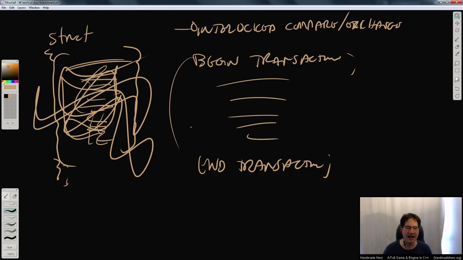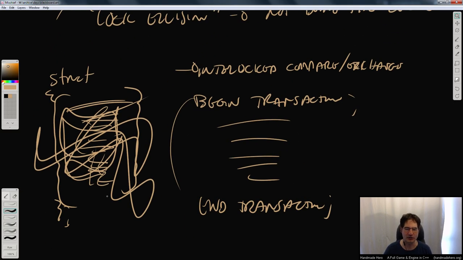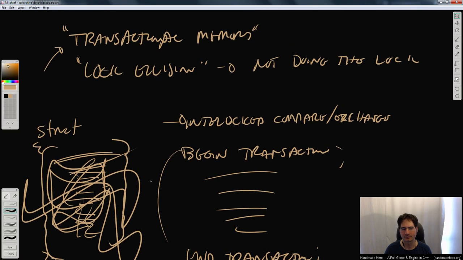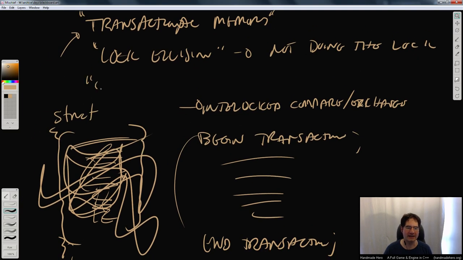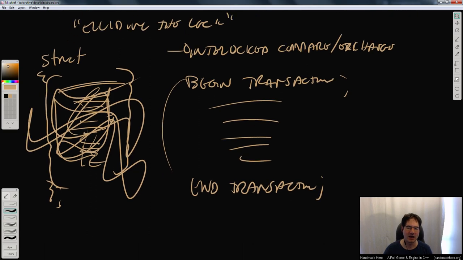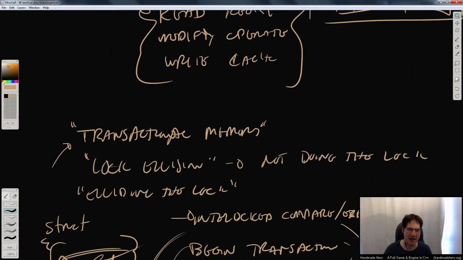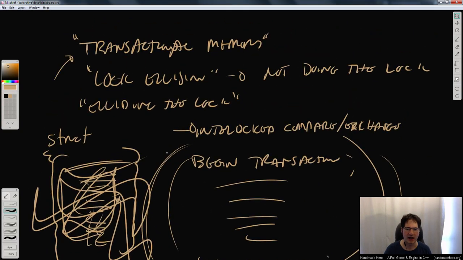If not, then I will have to actually do some work that involves taking a lock so that I can actually do the work or something like this, right? So they call that eliding the lock. I don't know why. Like I said, this is not something I tend to work with. And basically what you're saying is, okay, if it just so happens that no other thread was going to do anything at this time, then I can avoid doing any sorts of locks by using the transactional memory. That's just how that goes. And so yeah, I'm not the person to explain that to you. I have never used it before.